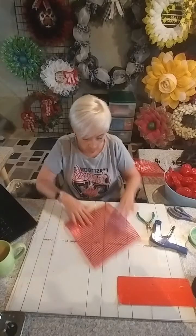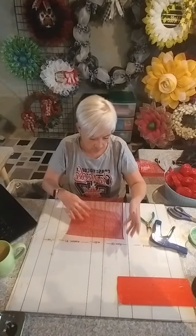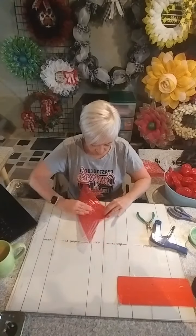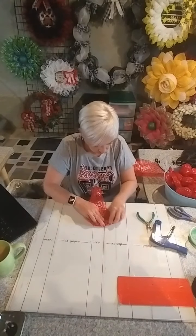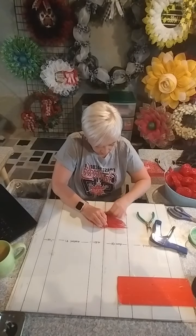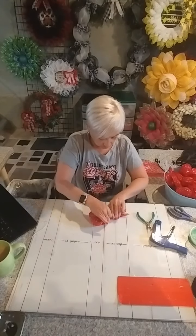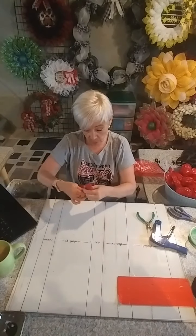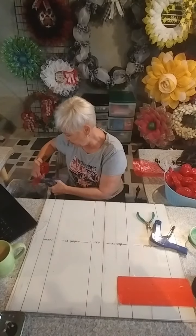Okay? Let's make another lolly petal. Okay? Curl side up. Finished edge right and left. Bring this down. Put your fingers here. Curl this down. And then curl the other side down. Kind of like this. Right? Now I'm going to cut this one off before I put the rubber band on it. That way I won't be fighting with it. And that's what I usually do.